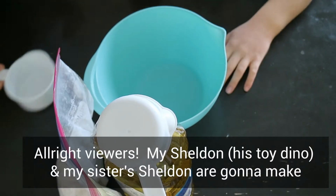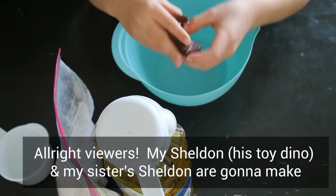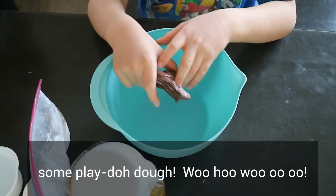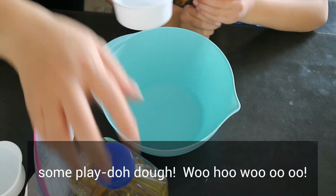So let's make some more sensory bin fillers and then put together maybe a nice one. All right, my Sheldon and my sister Sheldon are going to make some Play-Doh. Woo! Okay, here's what we're going to put in first.